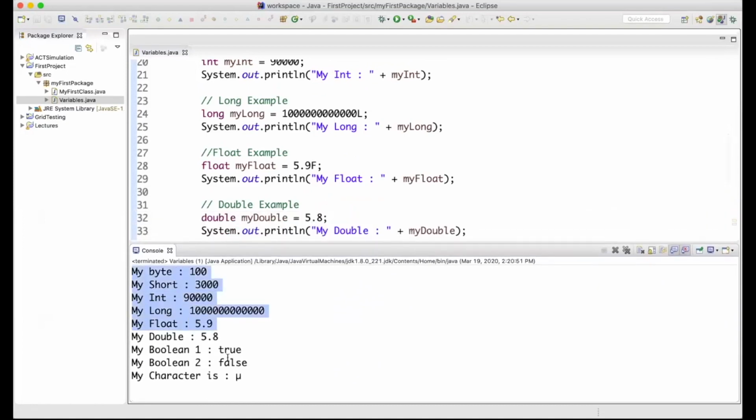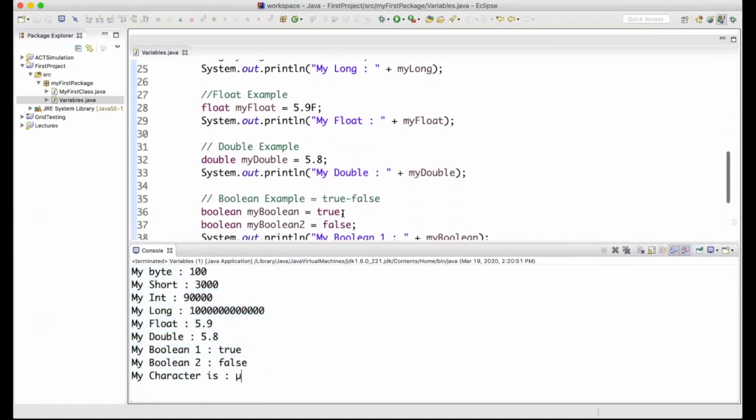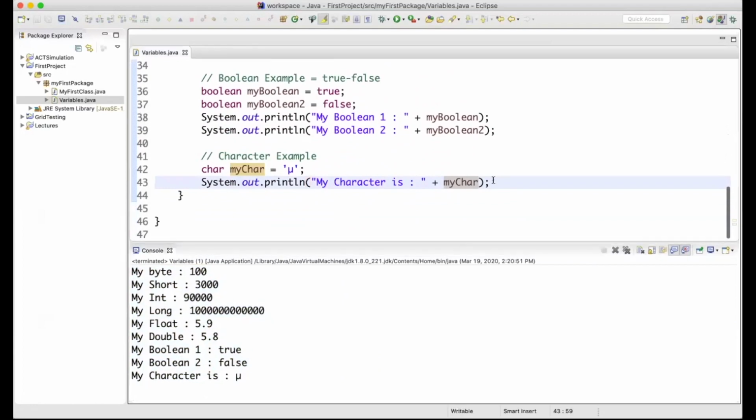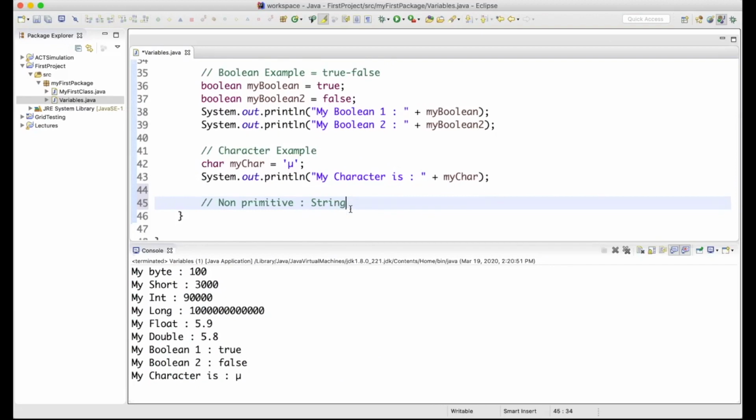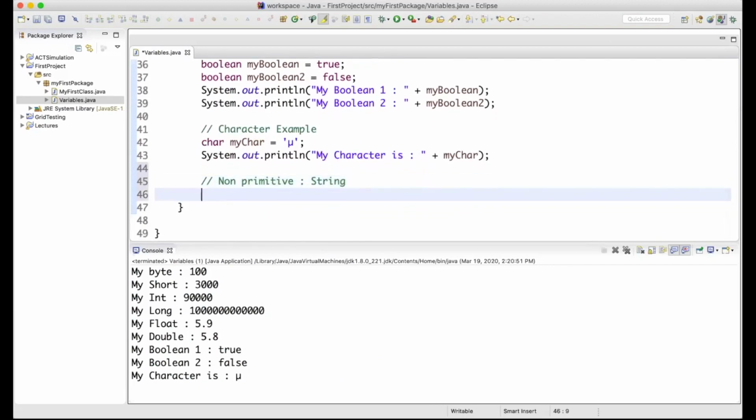In my console. And the next thing I'm going to do is give you one non-primitive data type example, which is String. In this, I'm going to create a string variable.